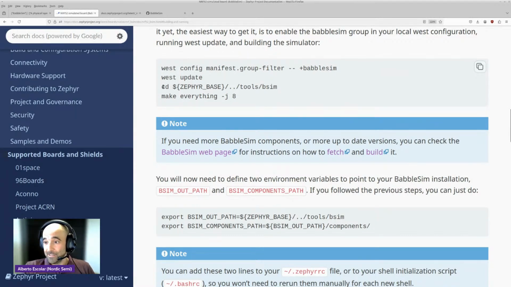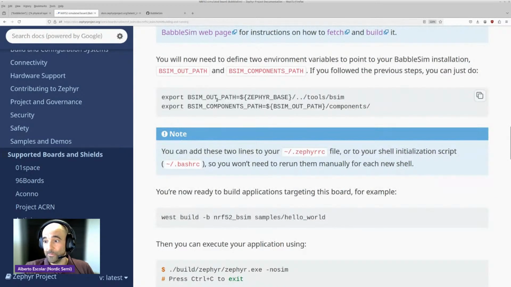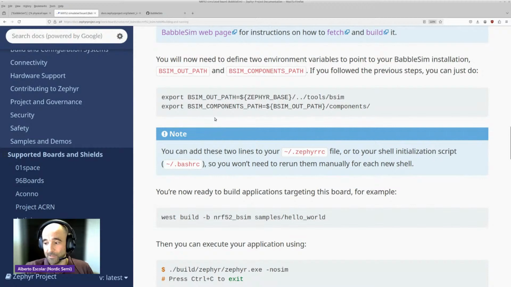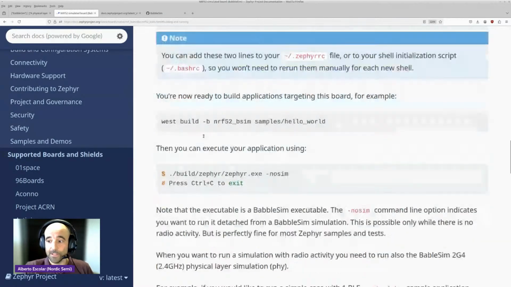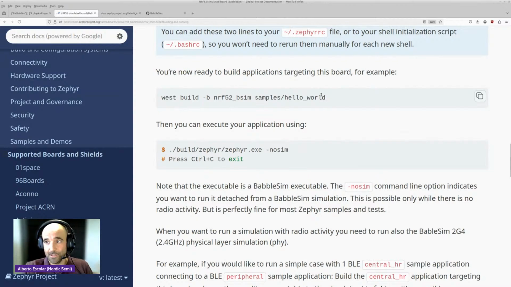And then you go to the folder where all the sources have been fetched. This is where they go by default, and you just make it. And now you have it built. And then the only other thing you need to do is set these two environment variables, which I recommend setting in zephyrrc, so that you know where the simulator is. This is because you don't need to fetch it this way. There are lots of ways to fetch it and places to put it. And once you have done that, you just build exactly like you would build any other target. You only need to do that once, and you are ready to build.